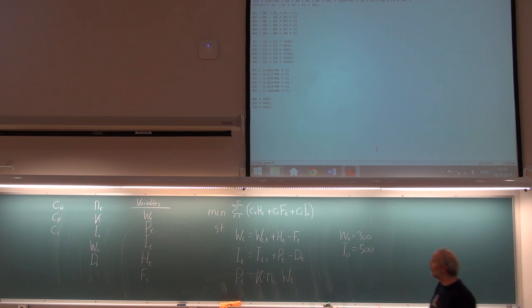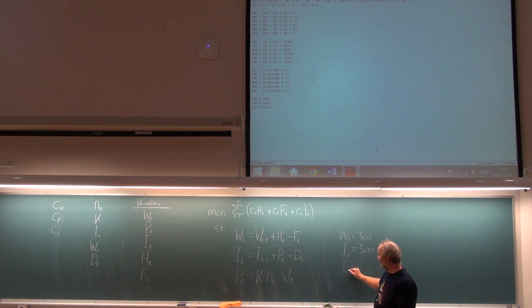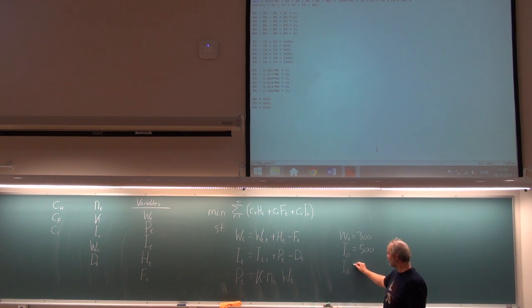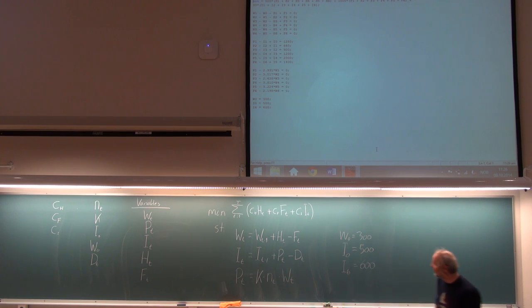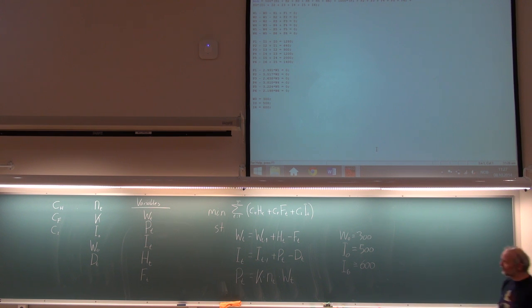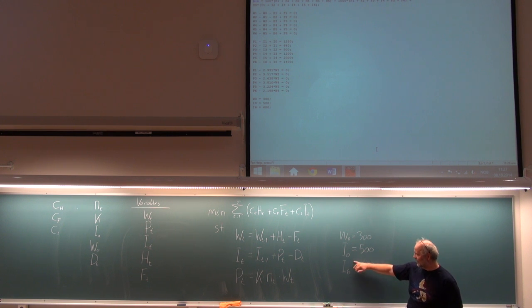But also, in addition, you are given the information that you should plan with an inventory level in period number 6 which should be 600. And this is now defined to be equal to 600, which is more logical in some way. You could also use larger than or equal to, but there could be situations where you would rather have 610, for example, at the end of the production period, because then you don't have to fire one person, which might be costly in the last period. So this is possible, but if you want to have exactly 600, you should use equal to in this constraint here.